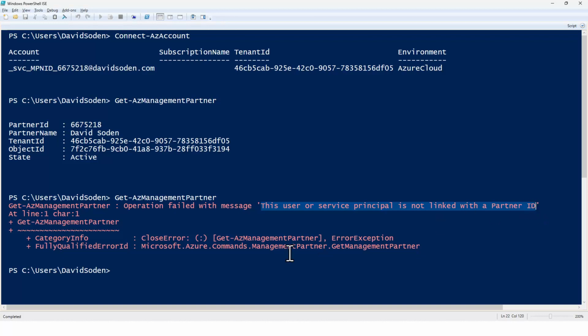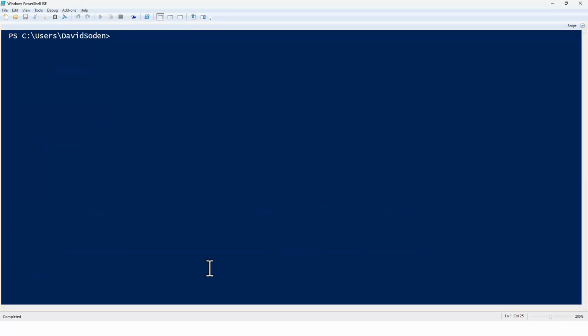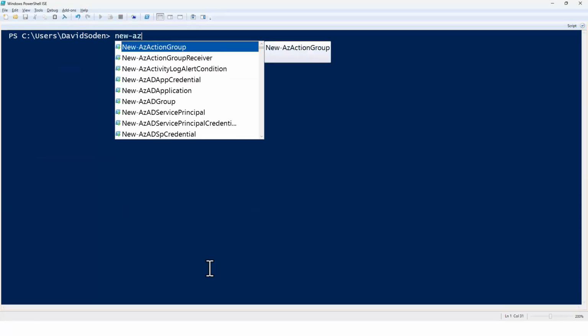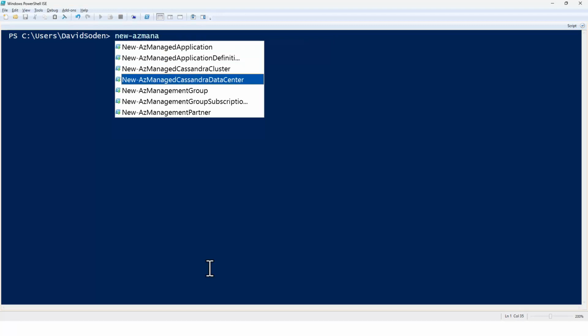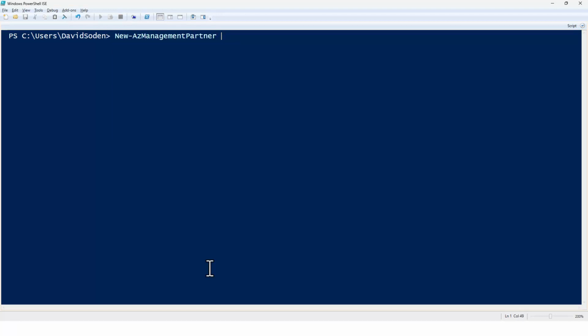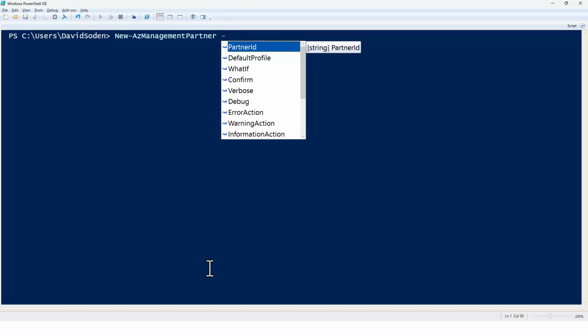So if you're going to do this in PowerShell, this is how you'll do it. I'm going to type CLS to clear the screen, and we're going to run New-AzManagementPartner. Where you do a space then a dash, IntelliSense will kick in. Again, you only get IntelliSense in the PowerShell ISE.